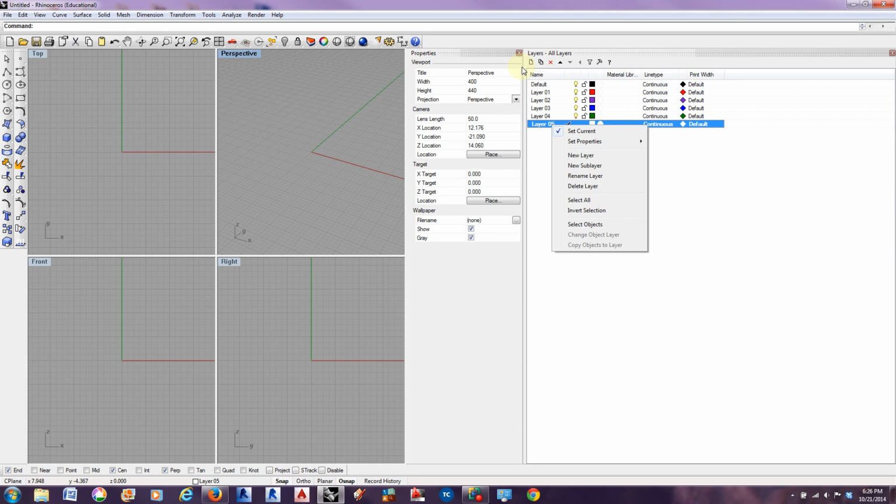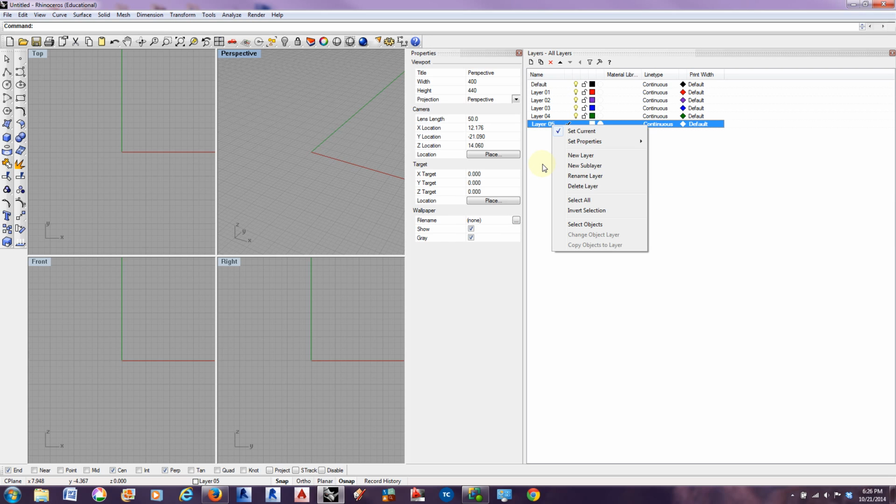I'm starting to get into talking about the curved surfaces, solids, and meshes, which is in the toolbar up here. But you'll want to start thinking about what objects you place on what layers, and when you go to apply materials, you're going to also want to think about that as well.